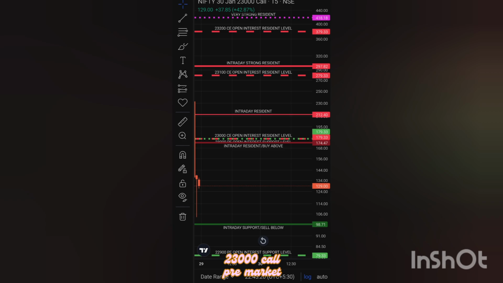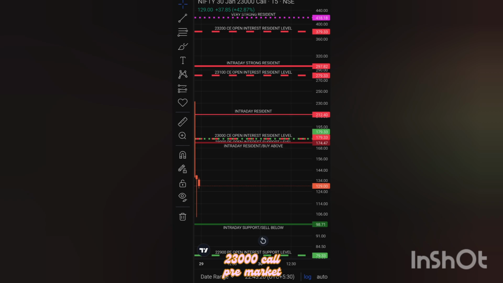Most traders rely on multiple indicators, but here's the truth, indicators lag behind price action. That's why I focus on pre-market price levels that are calculated before the market opens. These levels give you a clear roadmap for the day, where to buy, where to sell, and where to stay cautious. This method is based on strong resistance levels, where the price might reverse. Strong support levels, where the price might bounce. Buy above and sell below strategy, the simplest and most effective rule in trading. So, instead of guessing market direction, you'll have a crystal clear strategy before the market even opens.